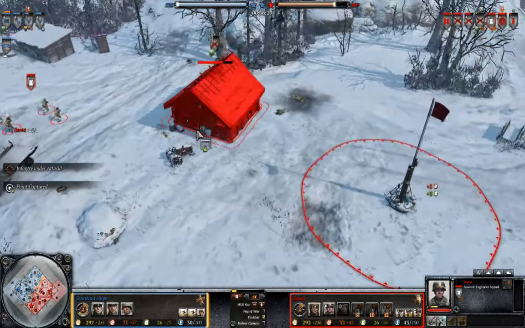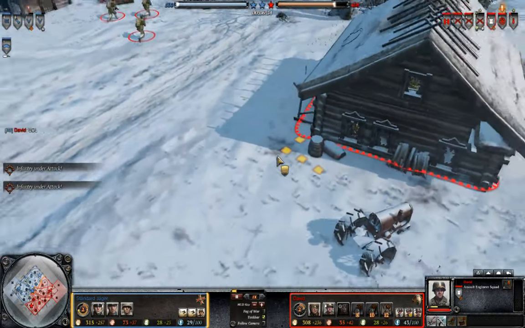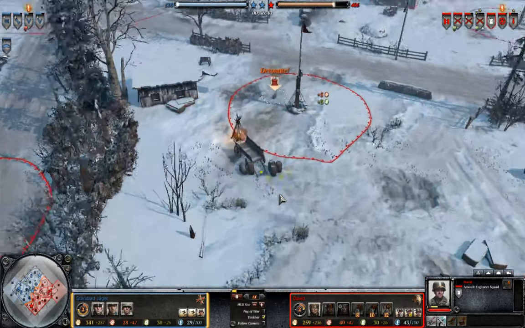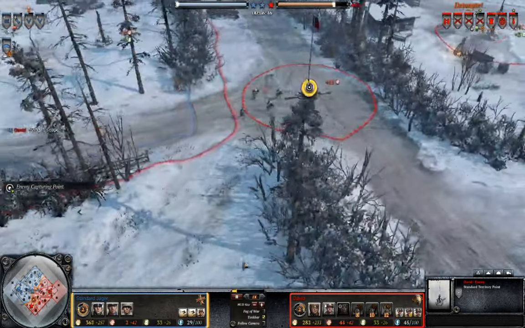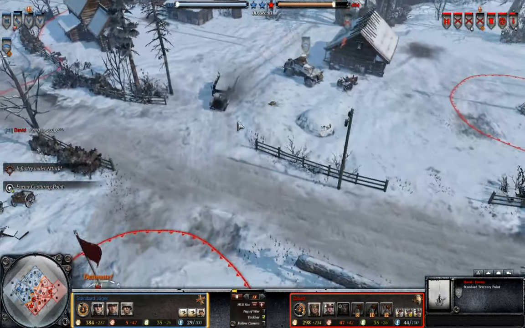Probably the mortar had something to do with it, because, well, David is very happy about that wipe. I'm not sure exactly what happened, but I'm guessing that the mortar had something to do with it. Also, a demo charge on the cutoff. Very good job by David, knowing that he might want to come in and capture his point.